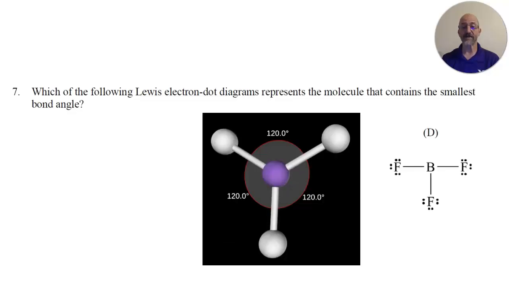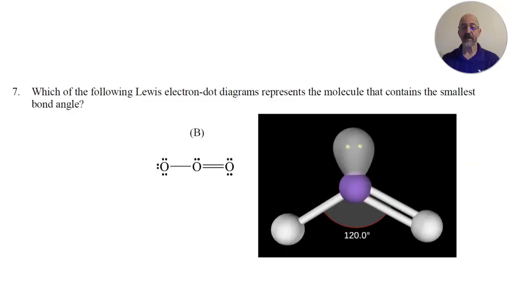Now, moving on to choice D. Again, it's not a T-shaped molecule. It has 3 electron domains. These are bonding domains, and that is trigonal planar. So we had 2 linear molecules. This one is trigonal planar, and the bond angles are 120 degrees. And now the last molecule let's take a look at is choice B. It has 3 electron domains, 2 bonding domains and 1 non-bonding domain. And the ideal bond angle would be 120 degrees, but it's actually slightly less than that.